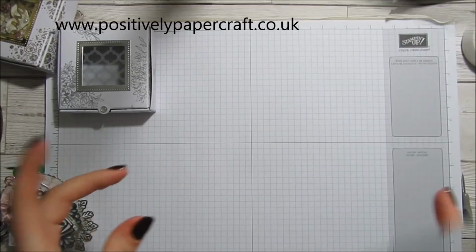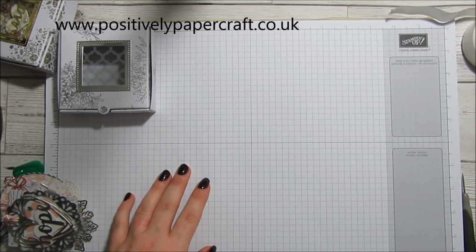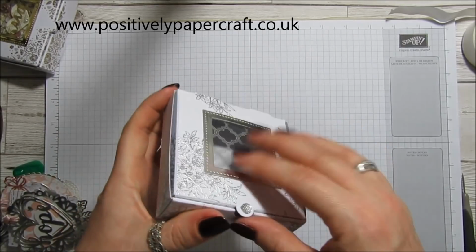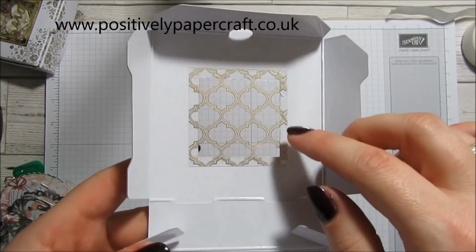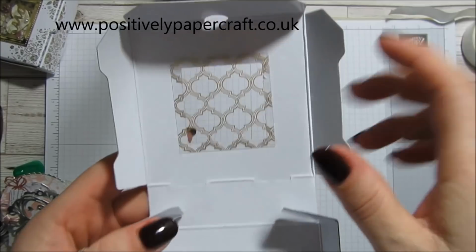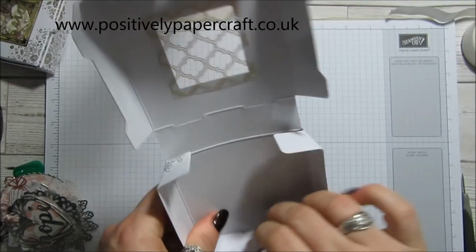Right, sorry everyone, I've had a problem with my camera. I was gassing away, and then all of a sudden it shut off, and when I got it started back up, it hadn't saved the video. So what I'd done was I'd just popped the pizza box together. I'd stuck my little acetate window in, which measures 2 by 2 inches, and I put 4 little glue dots, 1 on each corner. And to put it together, it's really, really simple. If I can get it apart again, I'll do it again.